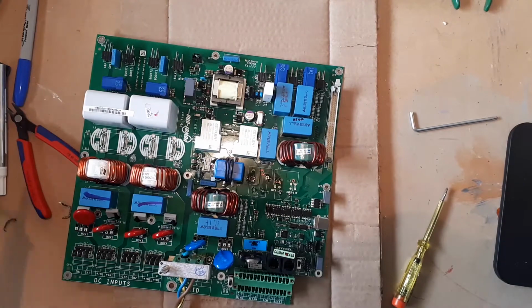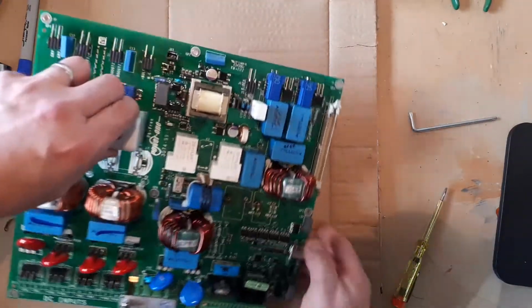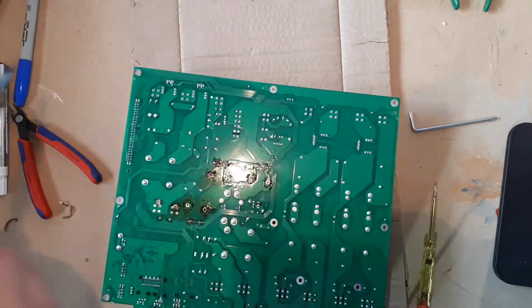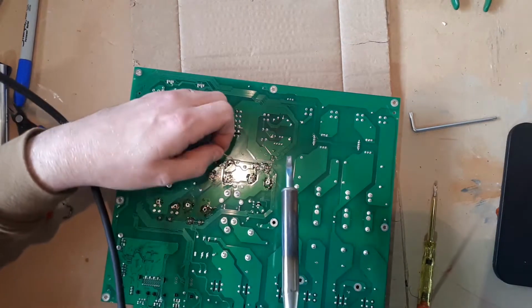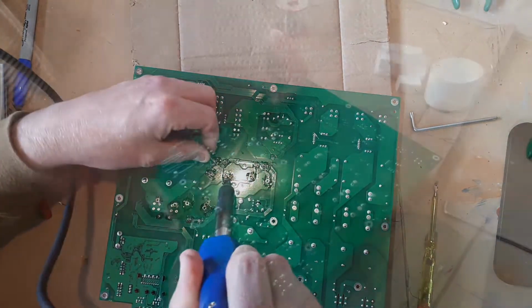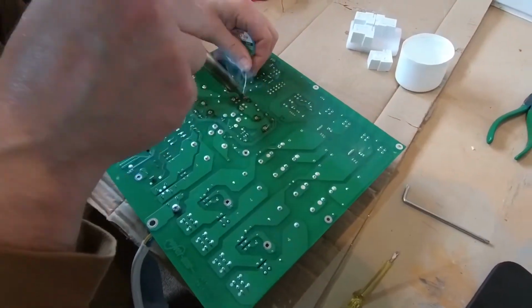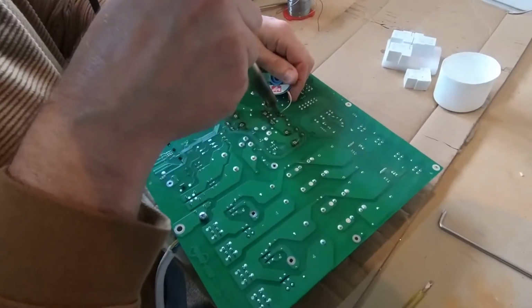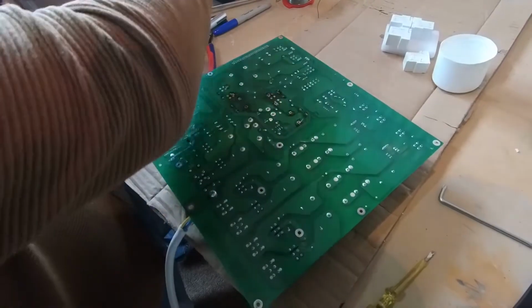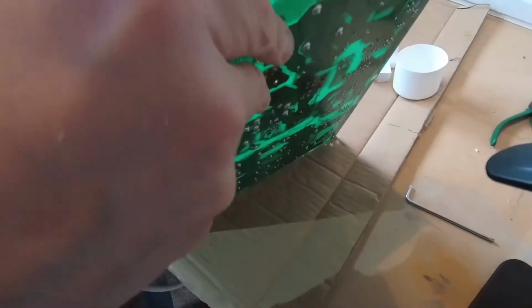Okay. On to relay number 3 now. Let's give it another round with the desolder braid. I've gone round this a few times now. Okay. Again, being very gentle. Let's see if we can get this relay off.